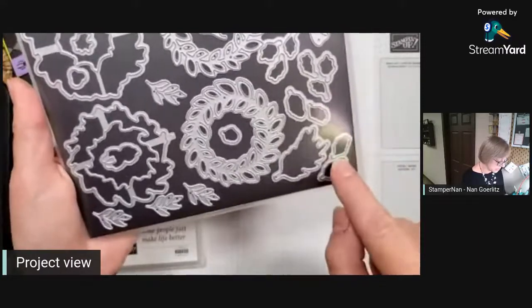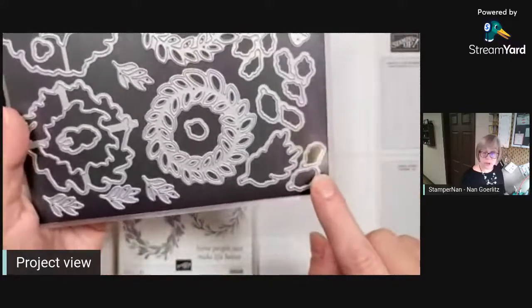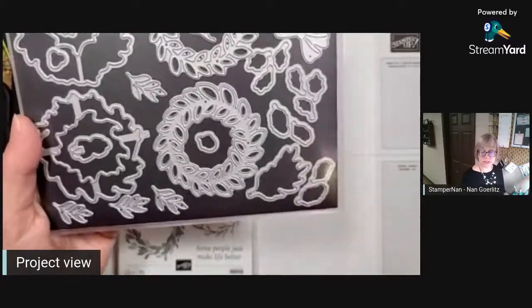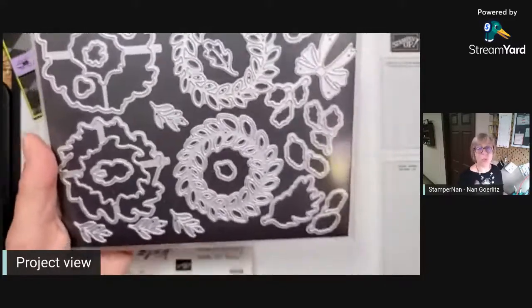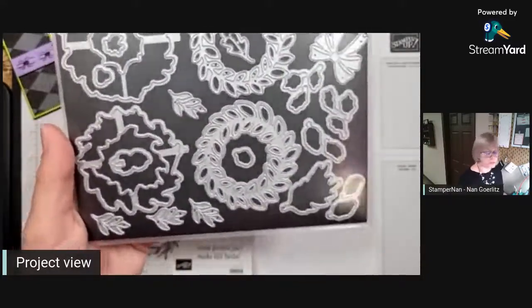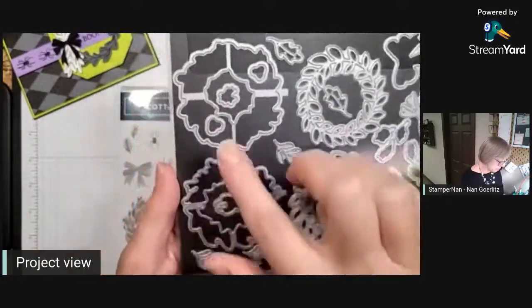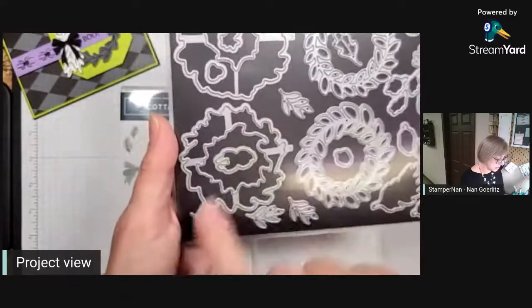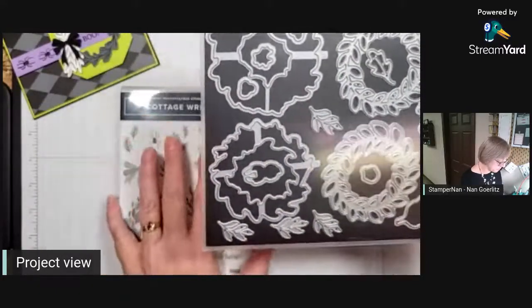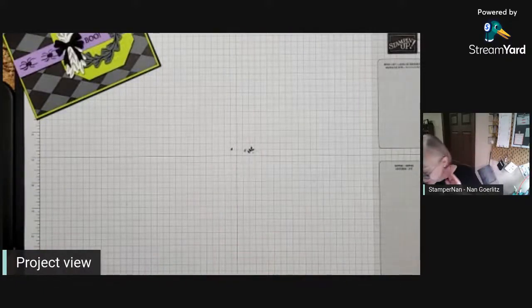So like this cuts out these little evergreen sprigs. So you can stamp a couple of them and die cut them at the same time, so you're not running your die cut machine like 20 times. You can run it 10 times. You've got four of these that are the same. You've got a couple of those holly berries. So lots of good things. And then this little guy cuts out that spider. So, okay, that's first what we'll be using.